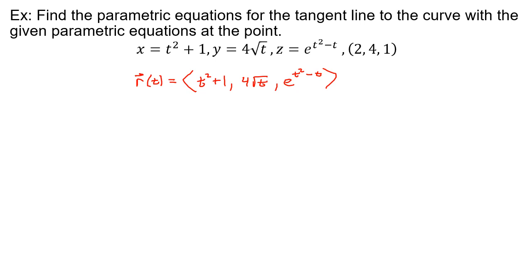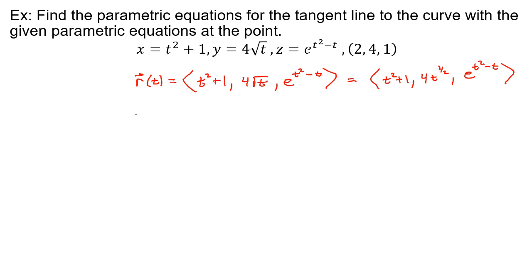And so if I want to find a tangent line, anytime you see the word tangent, you want to do a derivative of some sort. So we're going to take the derivative of this stuff. I am going to rewrite this to be 4t to the 1/2, so I can do the power rule.